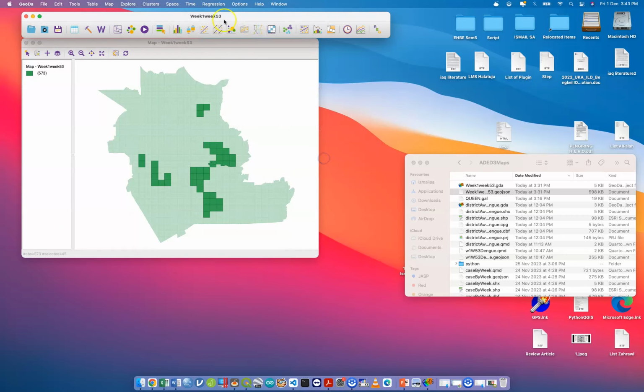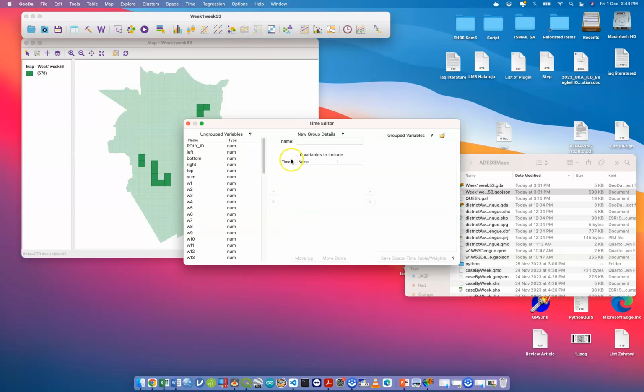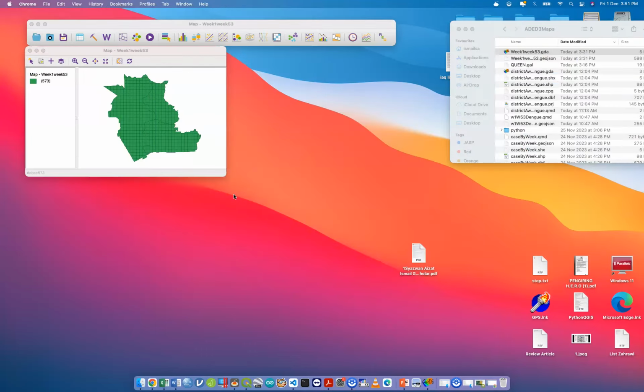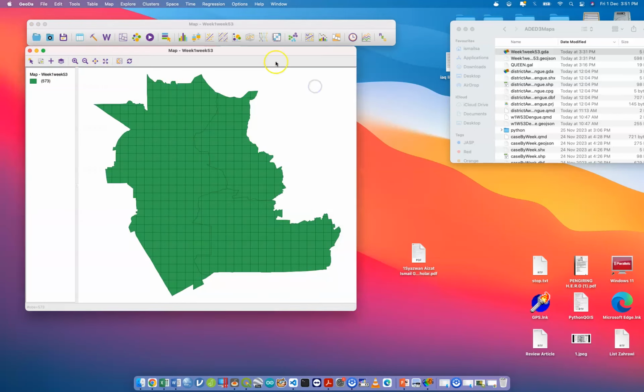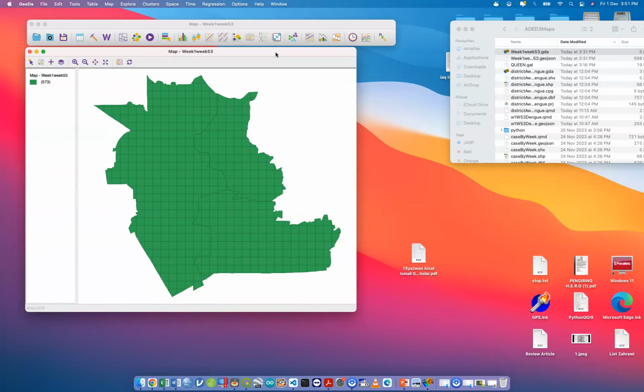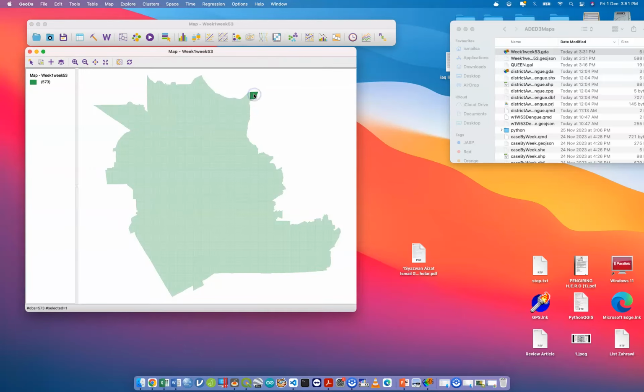So in time we have the time editor. This time editor is what I showed earlier, with a little challenge, where you need to create a group and so on. So for example, let me try once more. The data that we have: we have the data of W1 until W53. Okay, and then we have the sum. So let's say that you want to find whether there is any correlation. Actually we cannot use this sum. Actually we need to use other factors. For example, each of the boxes here, you have the numbers of people that are staying there. Understand? Meaning the people who live here, stay here, the size, the area and so on.